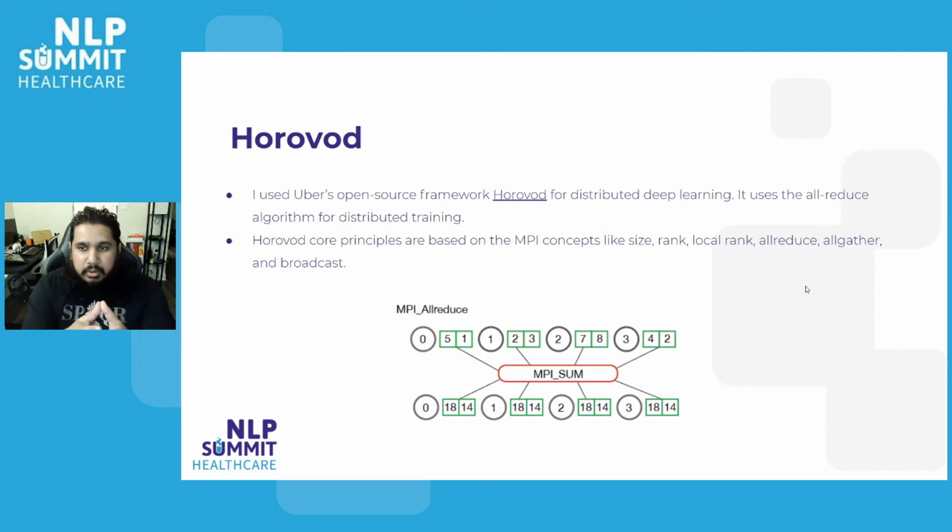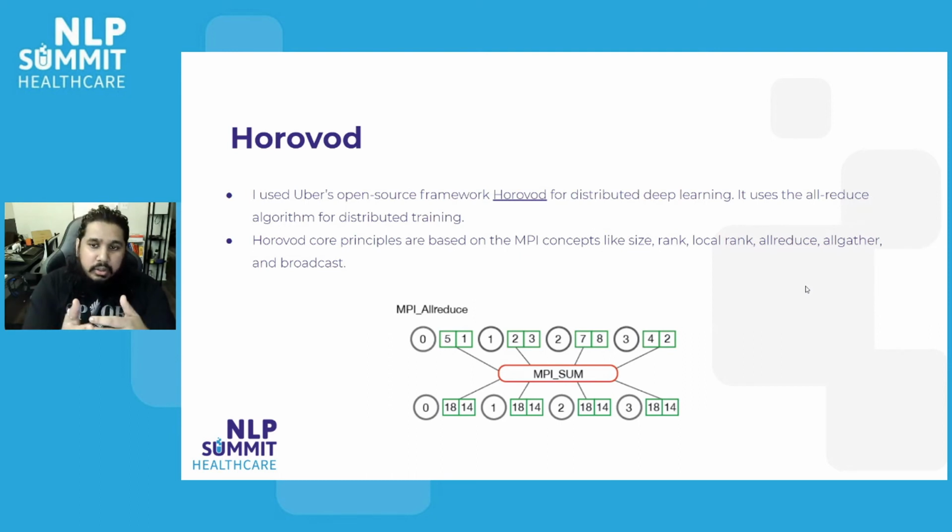Let's take a small example to explain the core concepts of Horovod. Say we launched a training script on 4 servers, each having 4 GPUs. If we launched one copy of the script per GPU, then the size would be the number of processes, in our case 16. And the rank would be the unique process ID from 0 to 15, which is size minus 1. And the local rank would be the unique process ID within the server, from 0 to 3, that is 0, 1, 2, 3 for the 4 servers.